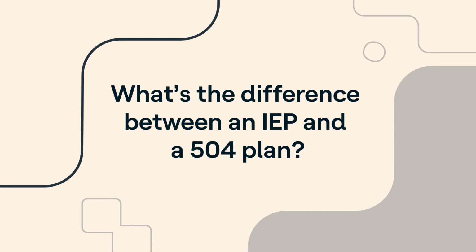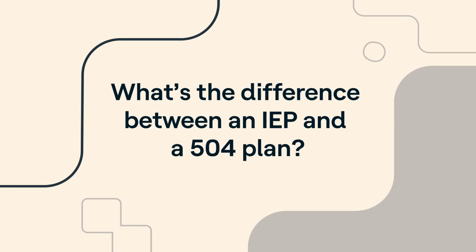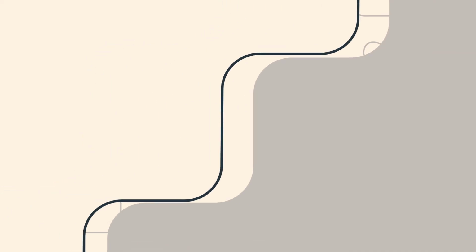Right about now, you may be thinking that 504s sound a lot like IEPs, individualized education programs, and you're right. These two plans have a lot in common and can provide a lot of the same supports. But there are some key differences, and that's what the whole next section is about. What's the difference between an IEP and a 504 plan? I'm going to focus on three key differences.